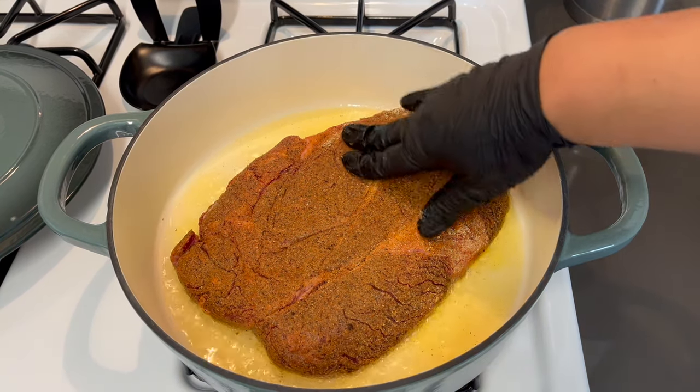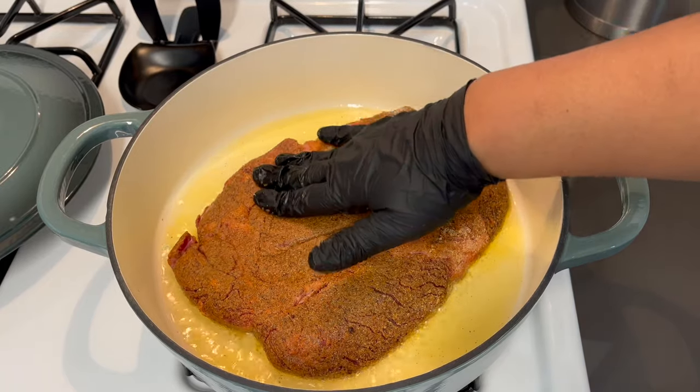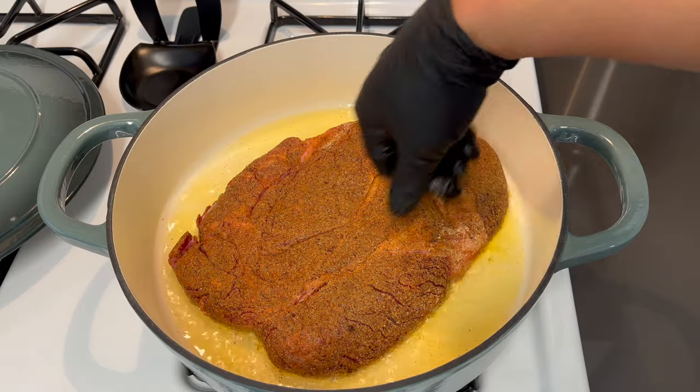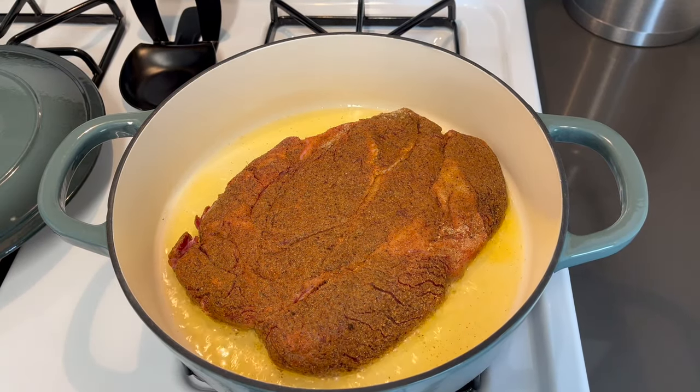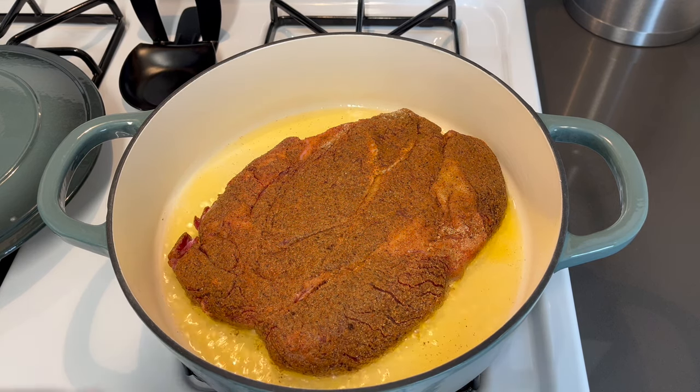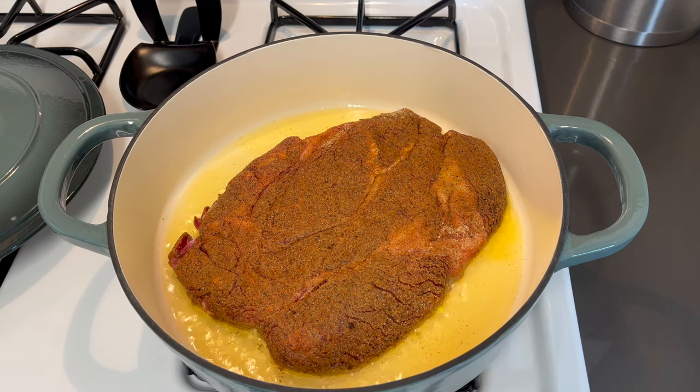Okay, so we're not going to move this around. I'm going to give this one more press. Guys, you can actually use a utensil to do this. You don't have to do what I'm doing. So we're going to let this sear on each side for 5 minutes apiece. Remember, guys, 5 minutes apiece until it develops a nice, perfect crust. And of course, guys, you already know that I'm going to show you what it looks like.